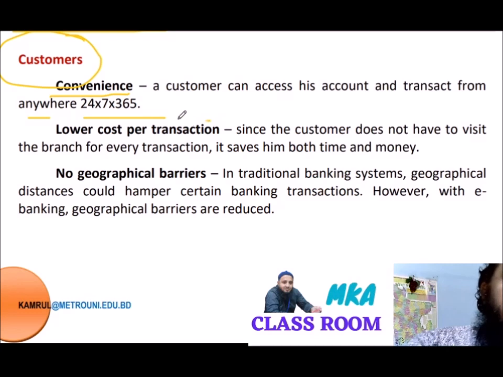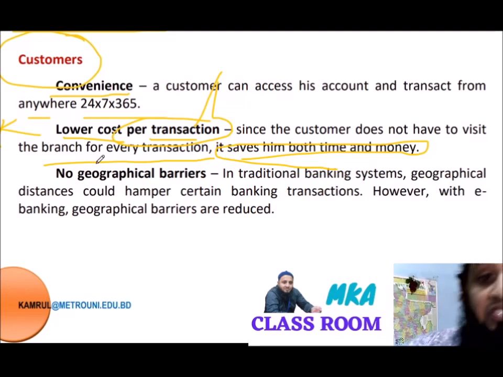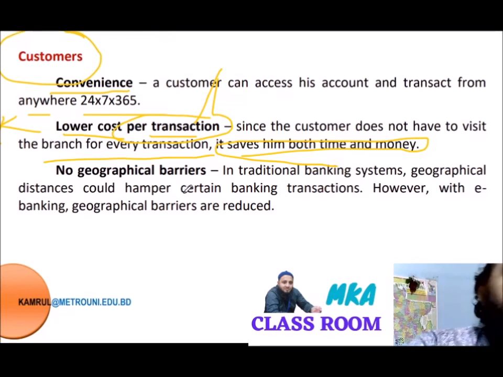Lower cost per transaction: whenever banking was paper based, there was more cost, but now banks reduce cost and the cost per transaction for customers also reduces. Since the customer does not have to visit the branch for every transaction, it saves both money and time. That is very important for customers, that it saves time and also saves money.